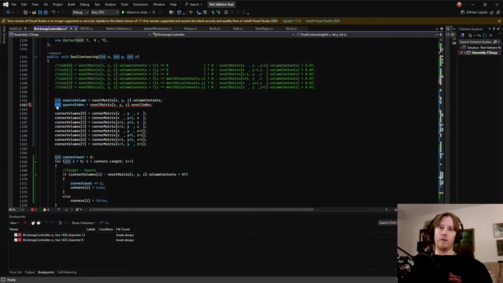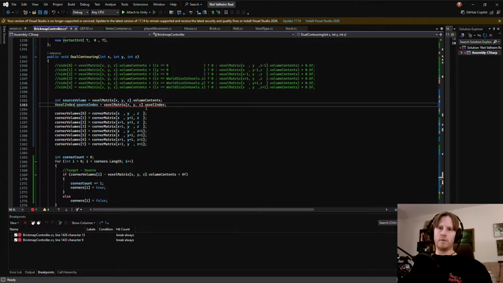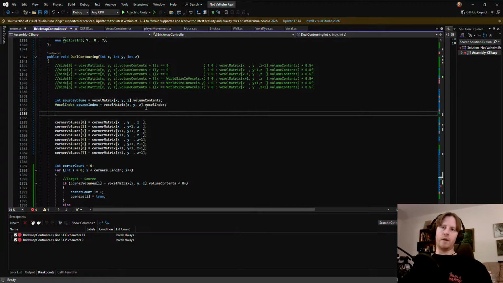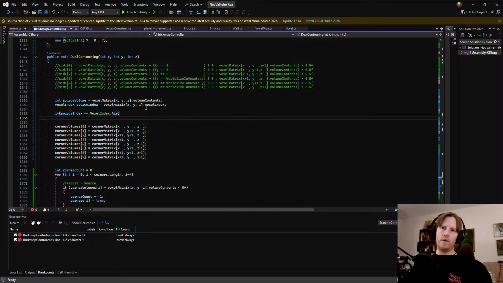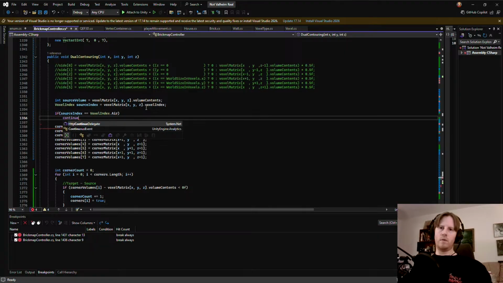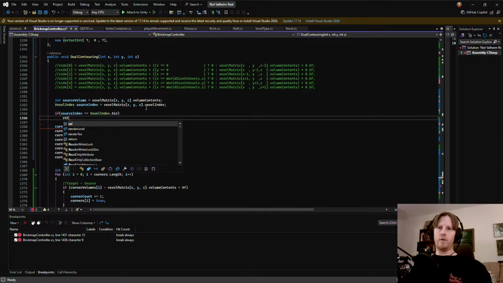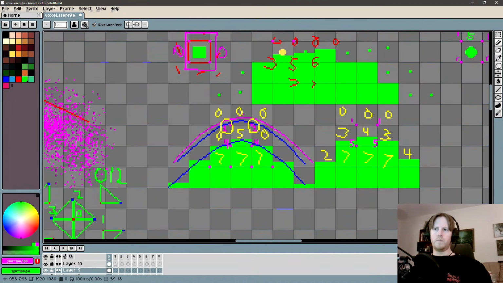Then we can say if source index equals voxel index dot air, continue. No, return.